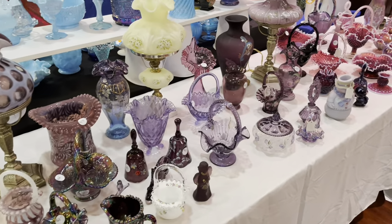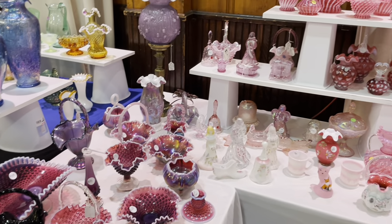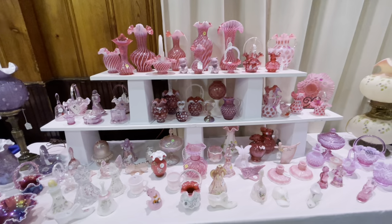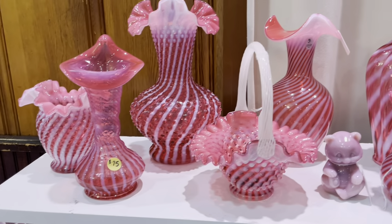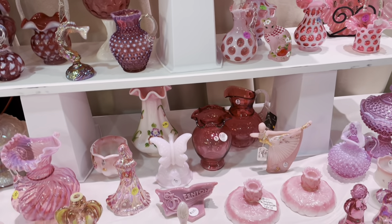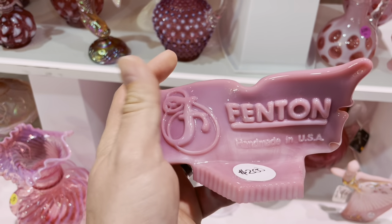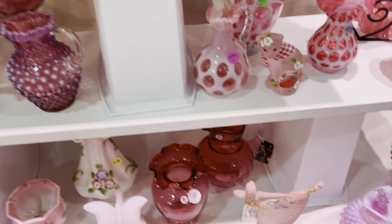Now I'm going to show you Ann and John Fenton's booth. They brought everything but the kitchen sink. She told me, I need your help — just do something to these tables. So I color coordinated them. I want to be sure to show you all these — amazing examples of optics. We got the spiral optic, the hard optic, and coin dot. Those are fantastic examples. This is a logo that they altered — isn't that cool? It's where John reheated it, clipped it with some pinchers, and twisted it around. It's a one of a kind.